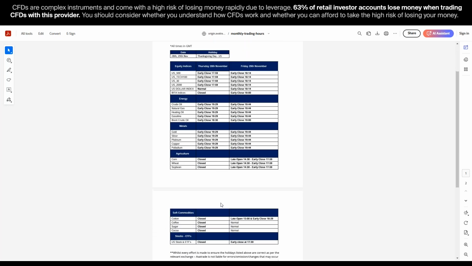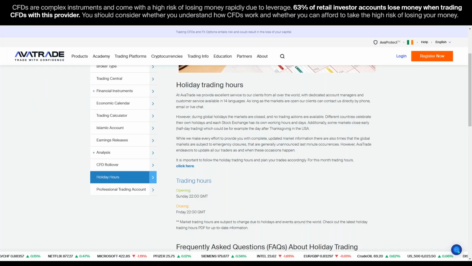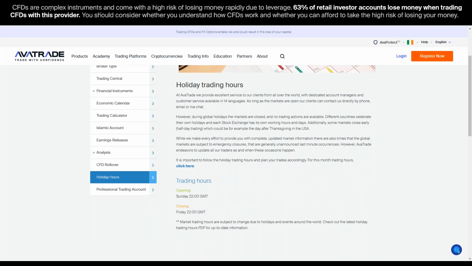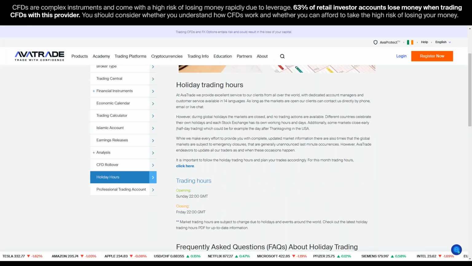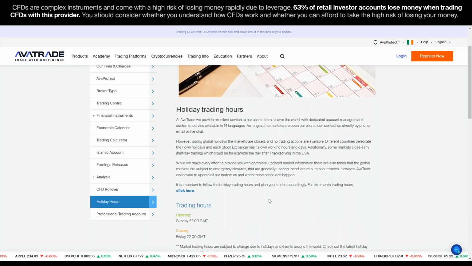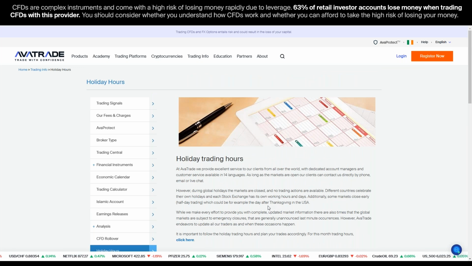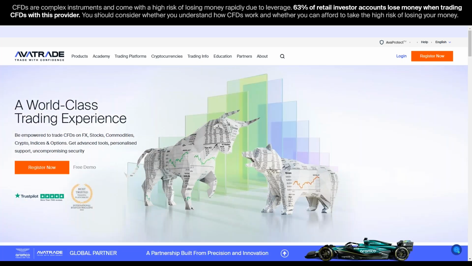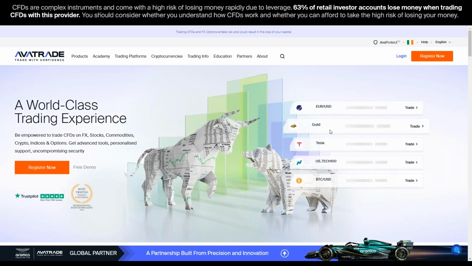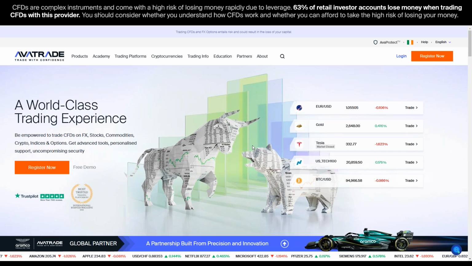So it's important to keep track of these types of things before you start your trading. Really, for the week, for the month, you should check each month using this link on our website. And soon we'll have December listed with all of those early close and holiday affected hours for the full month of December to the end of the year. So just an important tidbit that I want to throw in there about fundamental effects, and holidays definitely can have a fundamental effect on the markets and a direct effect, obviously, on the trading hours themselves.